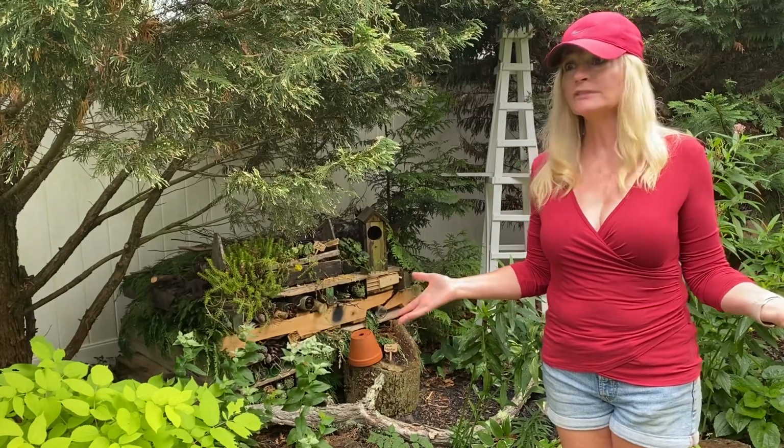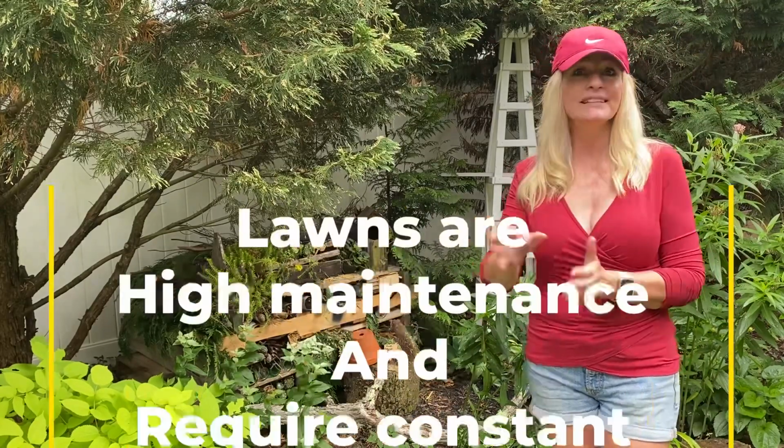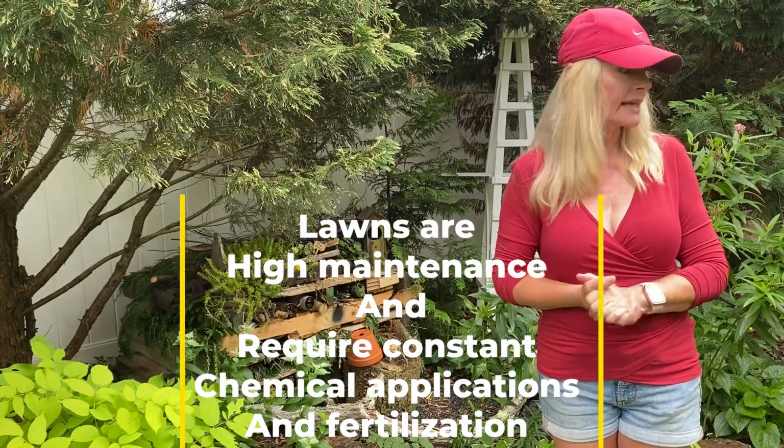And on the lines of being messy, think about allowing some of your grass to grow. If you have a grass lawn, think about, we're big ones on trying to get rid of all our grass. Amber and I, we're always no grass. I have very limited grass areas. They are not turf grass, they are whatever grows grass.